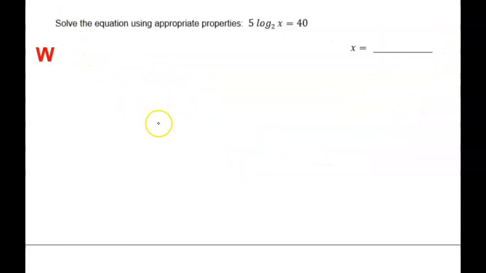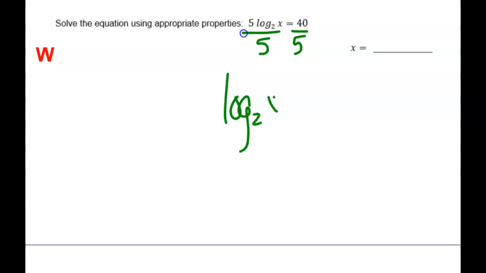All right, this one doesn't have a number. For some reason, I skipped numbering. I'm sorry. This should concern me because I'm not sure we ever did one that looked exactly like this, but use your brain here. What do you do first? Use your Algebra 1 brain first. Divide by 5. So then it says log base 2 of x equals 8. Did I do that right?